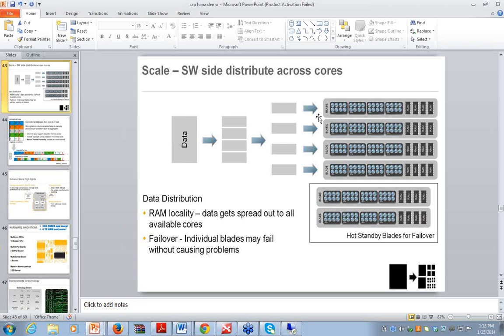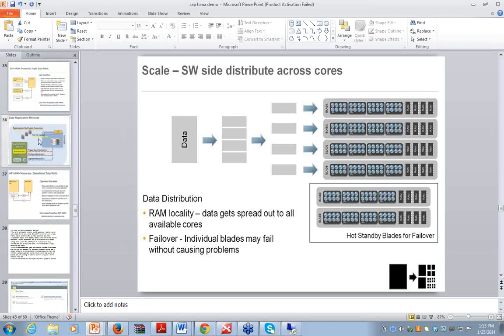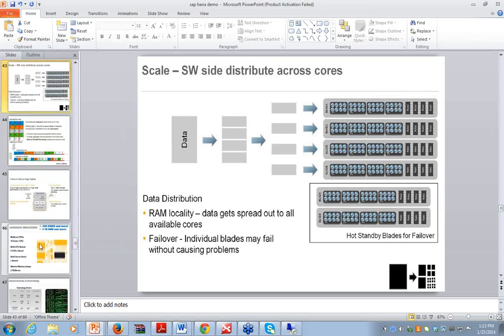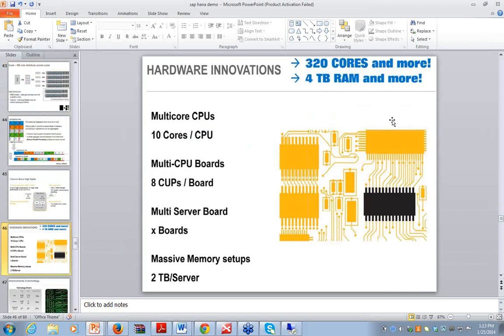So one table can get spread over all available cores, and these cores can process in parallel for faster retrieval of the data. In case one core fails, we don't worry, because the responsibility is handed over to another core automatically, because we have hundreds of cores here. If you look at the hardware, hundreds of cores.